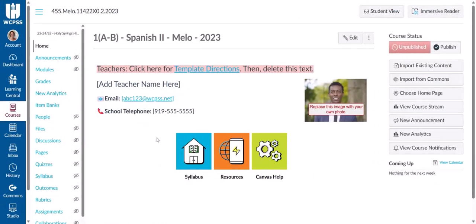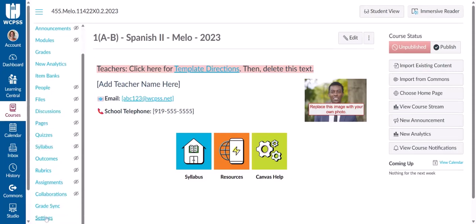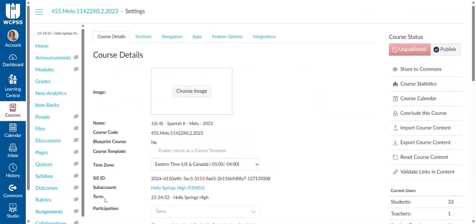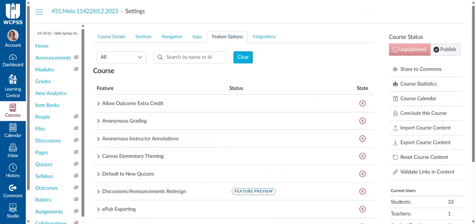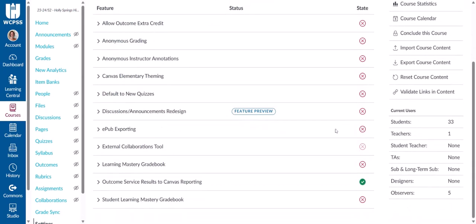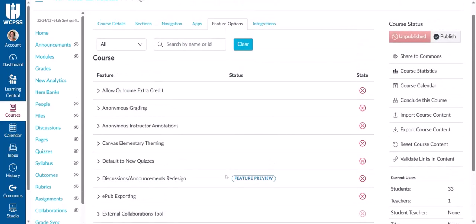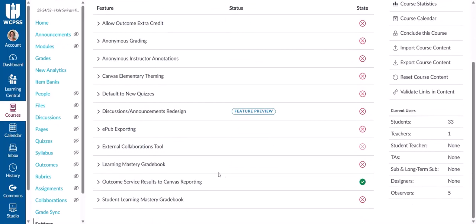Hey guys, so we've already explored a couple of different things to help you get started here in Canvas. The next thing that I would point out is that you can change your settings as a teacher as well under the settings link on the left-hand side of your screen. The students can do this as well too. So if you click under feature options in the tab at the top, you can see whether or not you have these features turned on or turned off by whether or not there's an X button to make it disabled or a check button to turn it on. So this will probably be something that you'll just want to leave as it is for now until you get a little bit more comfortable with Canvas. But I just kind of wanted to point that out as an extra thing in settings.